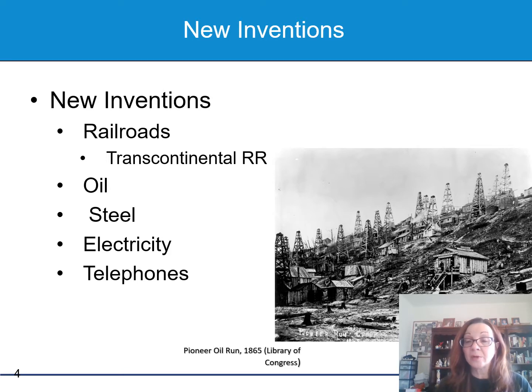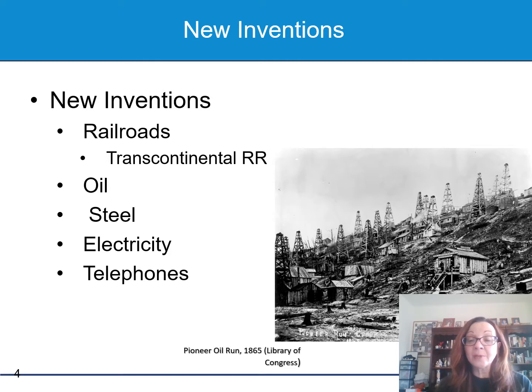Of course, the first ones, as we keep talking about, is the railroads. The railroads are going to be instrumental in industrialization in the United States because they become the primary method of moving goods across the nation. Railroads, as we were saying earlier, became very useful during the Civil War. And after the Civil War, there became a drive to build more and more railroads. And so we see big railroad entrepreneurs coming about, like the Vanderbilt family.